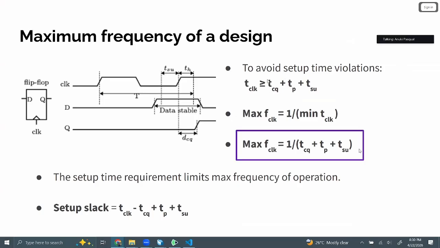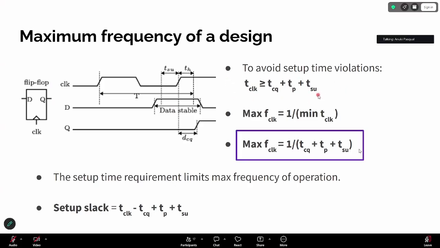These two things are fixed, so that also depends on the propagation delay of the combinational circuit part. If that propagation delay is too high, we will have to reduce the clock frequency to keep this equation correct.